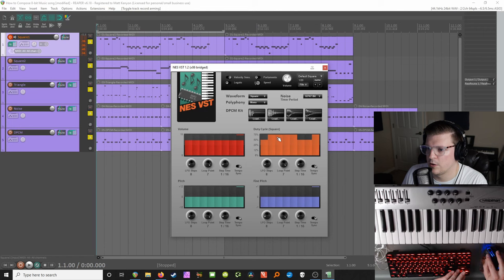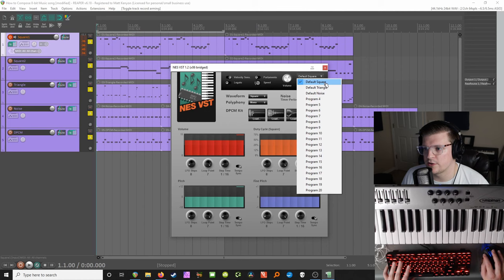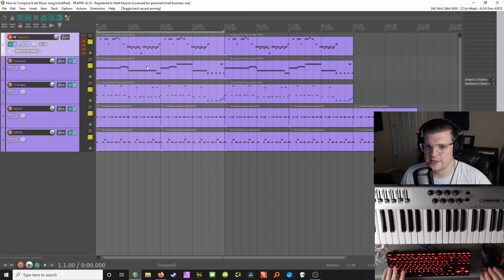So that's pretty cool. You've got all sorts of things like the ability to load DPCM samples. They have to be super low quality, just like the NES could only play back really compressed samples, kind of like the bongos from Super Mario 3. It's got defaults here, presets, so you can just load up a square wave, a triangle wave, a noise channel. So this brings me to my next point: if you want to create authentic chiptune, and there are people who care so much about it being authentic, I don't care. Create what you want to create.